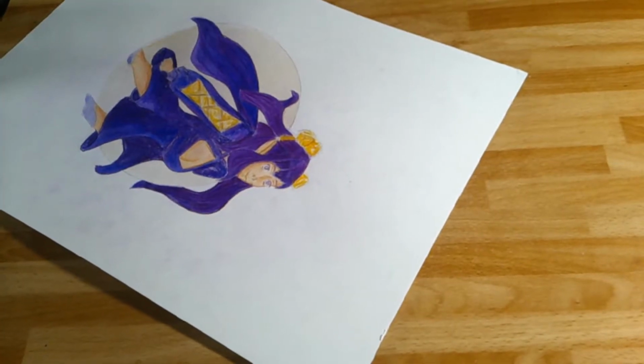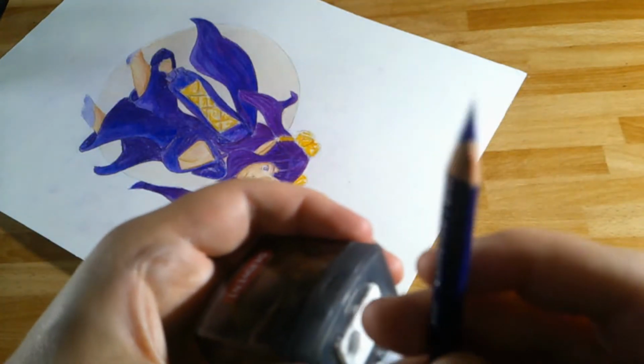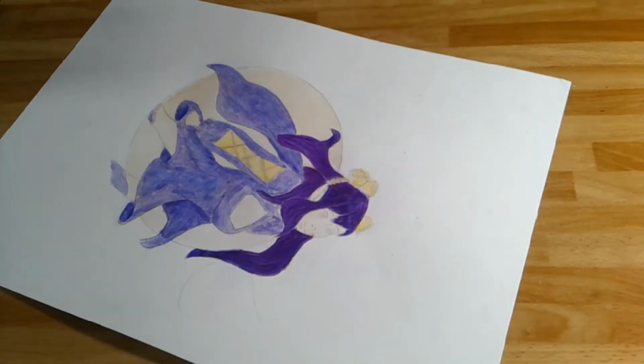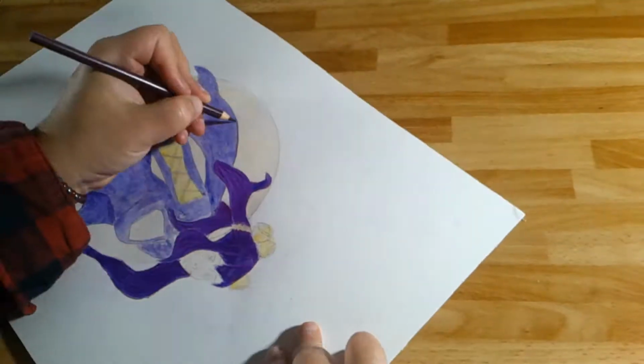And I added the yellow because it's a bit of a complementary colour to the purple. It looks quite nice to that, and it just makes it pop a little bit more. I think if I did not as much yellow, but it's just a little touch of yellow that I really, really like. And the skin tones, I'm really happy with how they turned out.